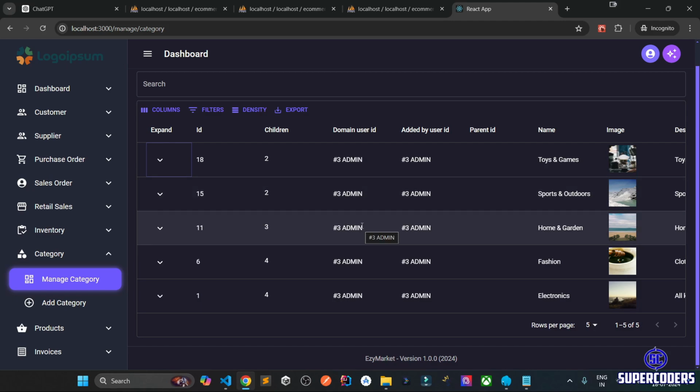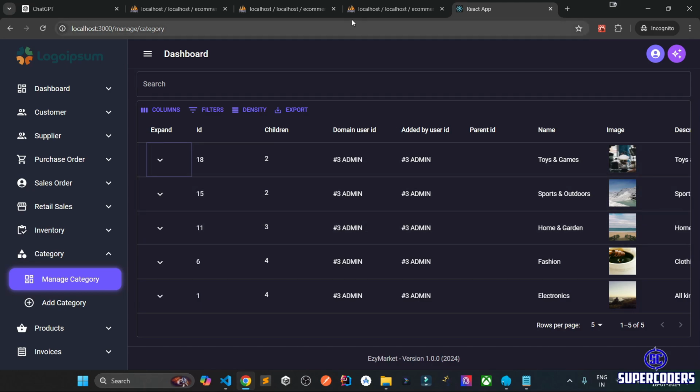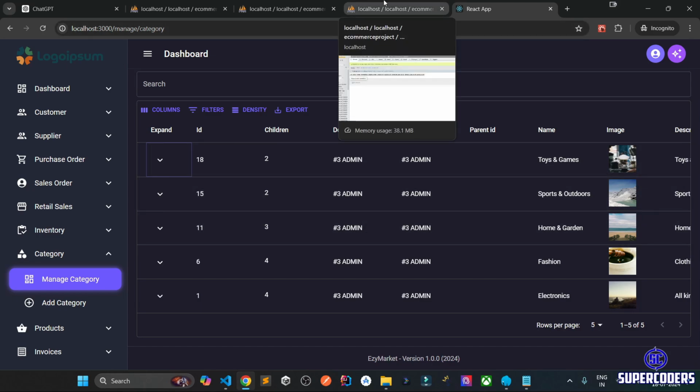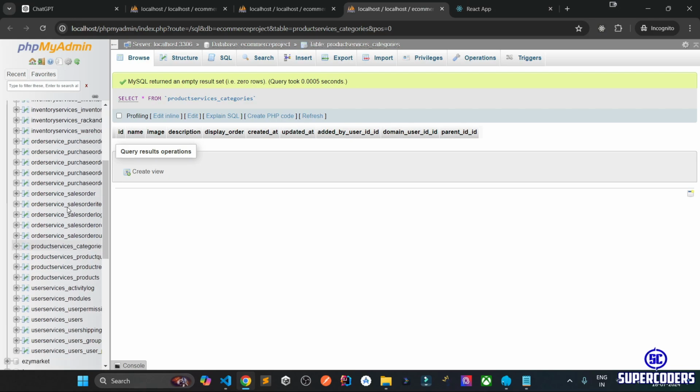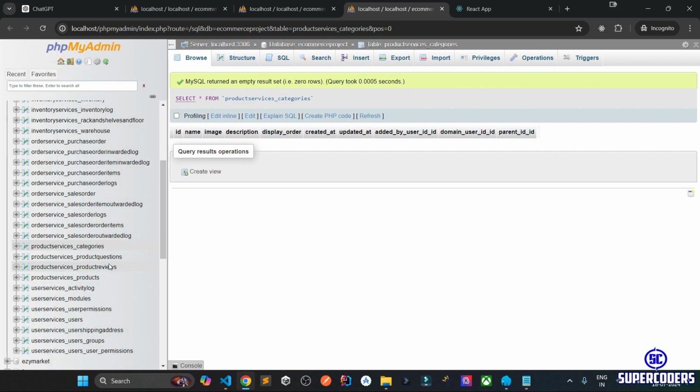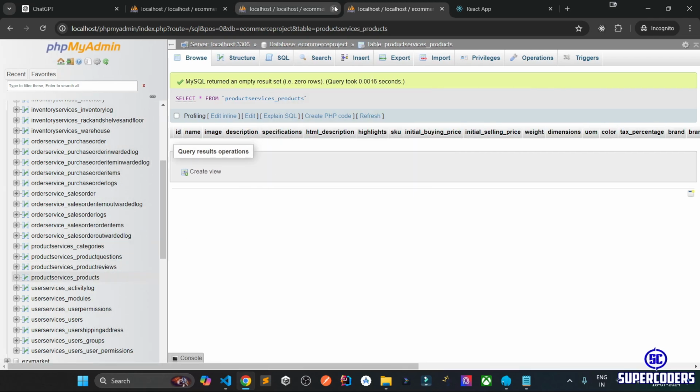Now after that, let's do one more thing. I'm going to import some data in our category, in our product, then in our reviews. So just come into my database, open products. Let's import some data. So here, import data.